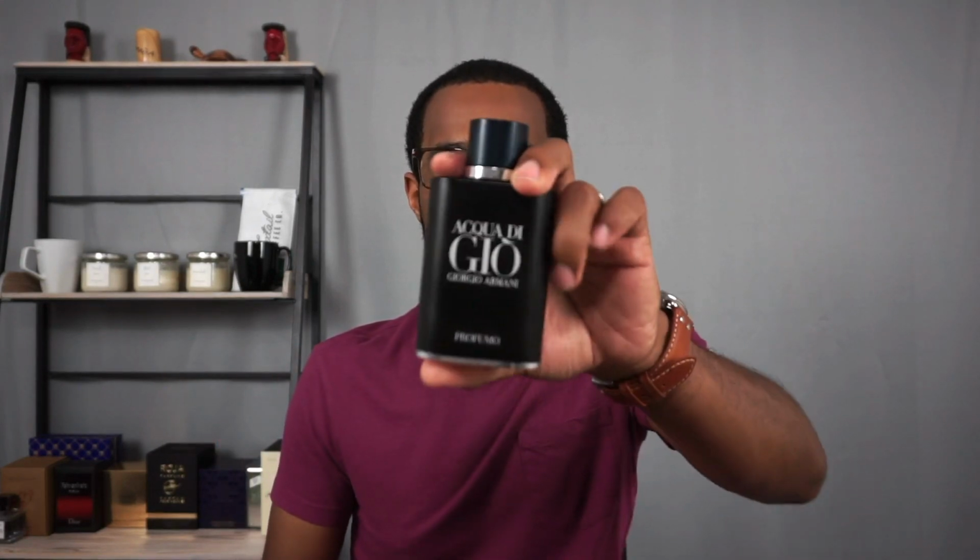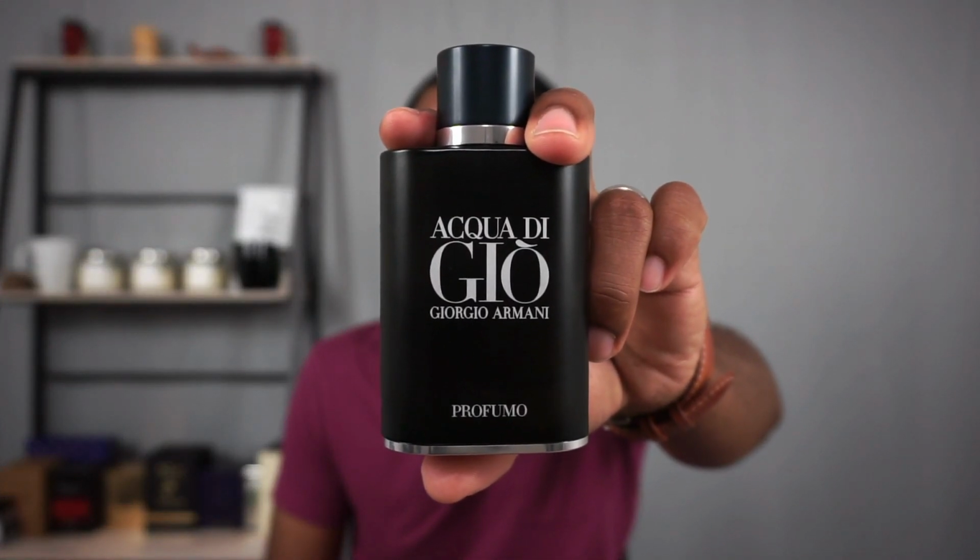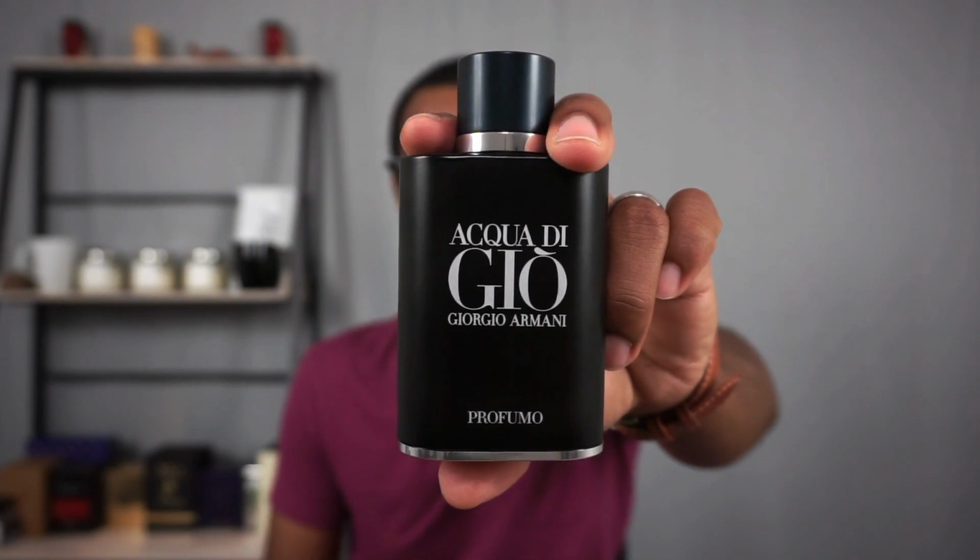and a little bit more versatile in terms of temperature. I'm not a super big Acqua di Gio fan. I don't hate the fragrance line, but it just doesn't do that much for me, but I still think this is by far the best one, and if I'm gonna have one, it's gonna be this one, and I simply cannot deny that this fragrance just simply works. It is what it is, and I accept that, and I cannot deny it is a great grab and go choice, probably one of the best out there, and of course the new Parfum would work as well. I just like Profumo better. Acqua di Gio Profumo, great grab and go choice.